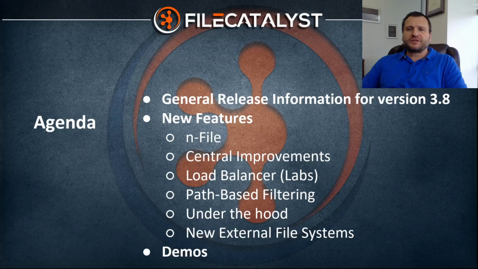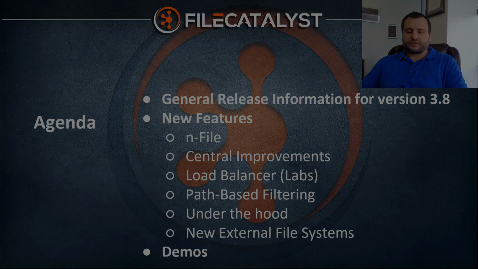So let's review what I'm going to be talking about today. I'm going to give you some general release information for this version, and then I'm going to jump right into the new features. I'll be talking about new features such as nfile transfers, Central improvements, load balancer, new filtering based on path, new features that we've added under the hood, and our new external file systems. As I'm going through this, I'm going to be showing you demos of different features. So stay tuned and enjoy the show.